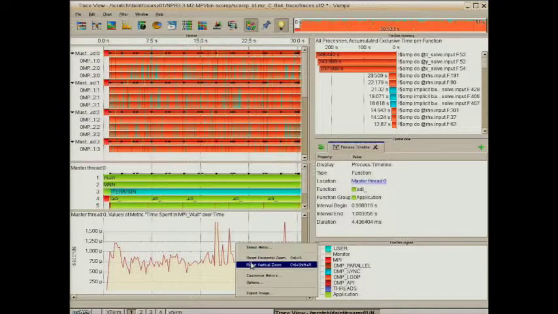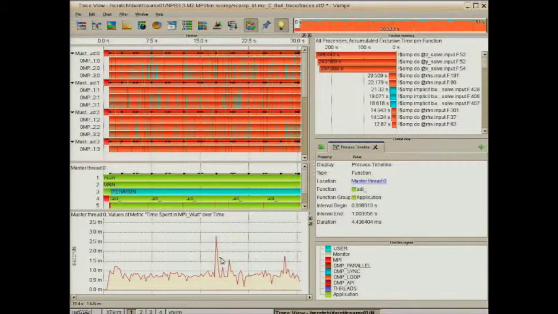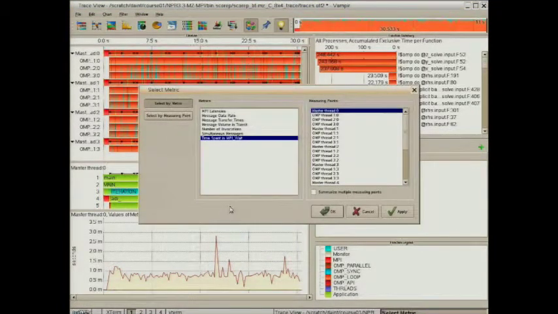However, if you reset that, and go to select metric again, you might also want to have a look at how this metric behaves on any other thread, or possibly how it behaves as a summary over all measuring points, over all processes and threads.